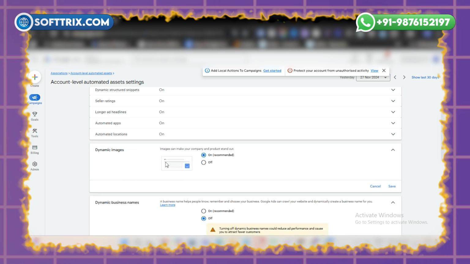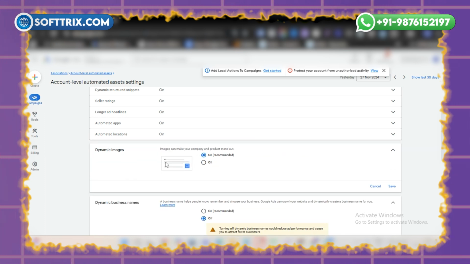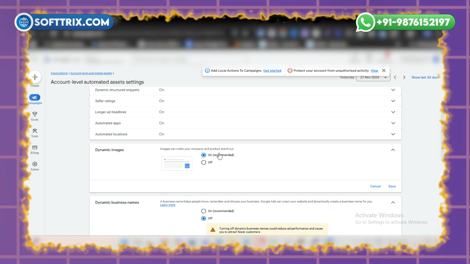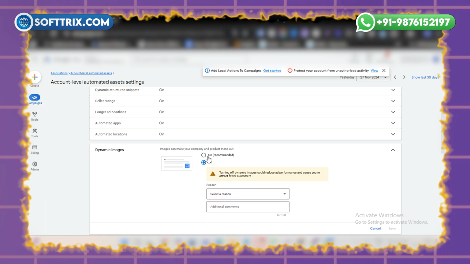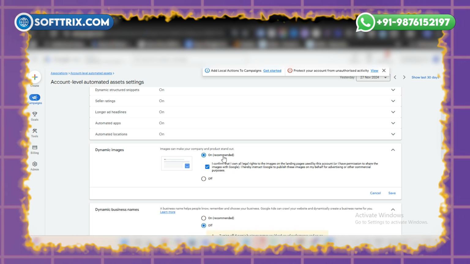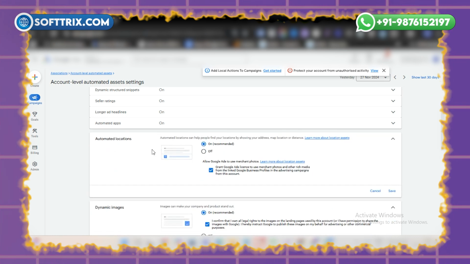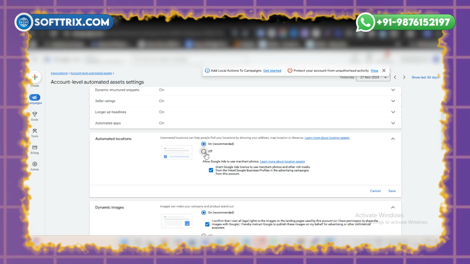Dynamic images, it depends. If you are implementing specific images, then keep it turned off. And if you want dynamic images to be implemented on your ads, then you can turn this on. Auto locations should also be turned off.